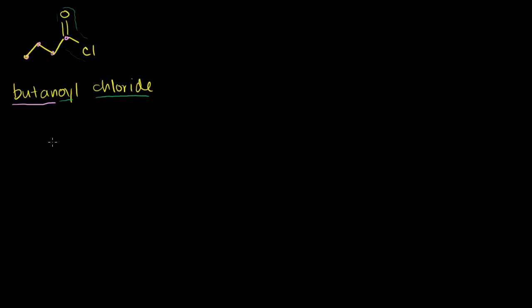So let's think about what would happen if we have a molecule of butanoyl chloride, or if we had a solution, even better, of butanoyl chloride. And for every molecule of butanoyl chloride, we had 2 molecules of dimethylamide, or sorry, dimethylamine. Let me draw that. So dimethyl, so 2 methyl groups, 1, 2, and then we have 1 hydrogen. And then we're going to have 2 molecules of this for every 1 molecule of our butanoyl chloride. So let me copy and paste this.